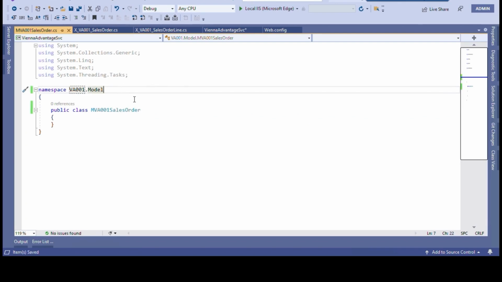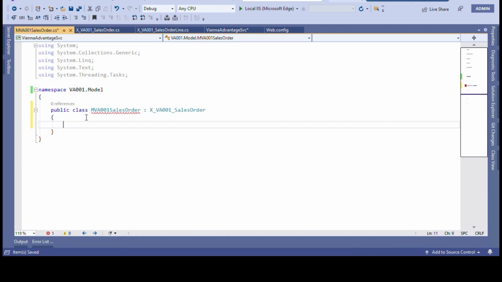So this is an M class that I have started to create. This is the first step where you change the access modifier and change the namespace accordingly. And then the next step is to inherit this M class from the X class like this. Then it is again showing some message. So as it shows, this does not contain a constructor that takes 0 argument. So in this M class, basically there are 2 constructors that are required. So what I will do is I'll create those 2 constructors like this.